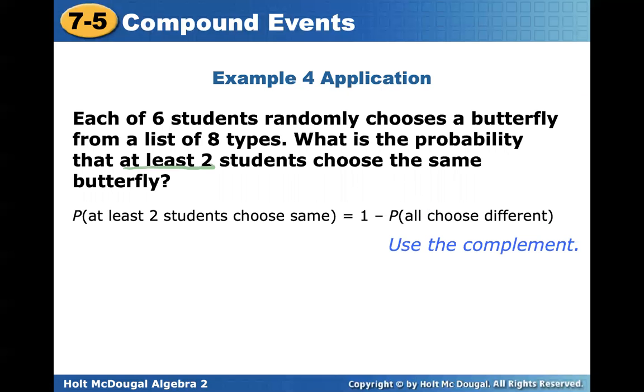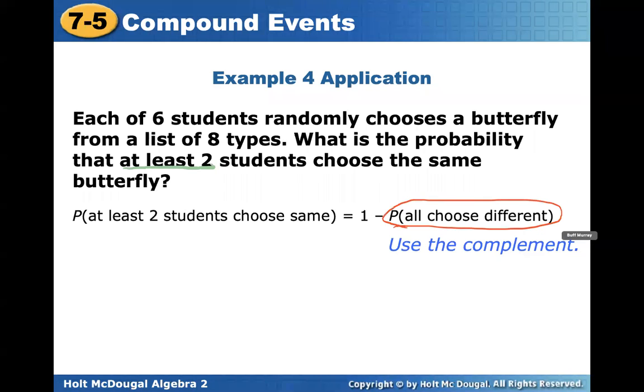The probability of at least 2 students choosing the same is 1 minus the probability they all choose different. Because if they all choose different, the rest of the probability would be that they all choose the same. Okay. Now, a couple ways we can come up with this, right? Here's one way to come up with that number, and then there's an easier way. And if we can pick up on the easier way, that's the best way to go about it. So I'm going to try to find the probability that they all choose different.